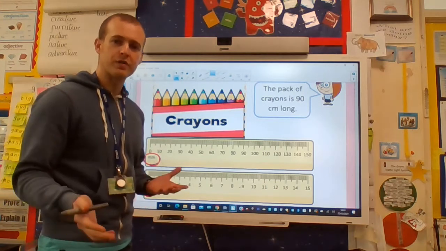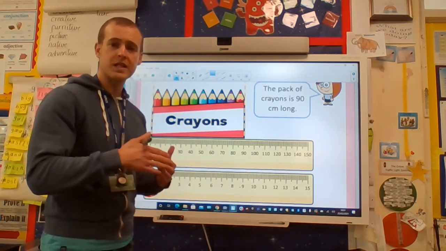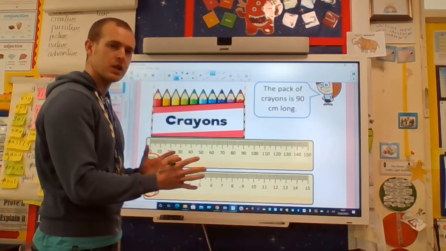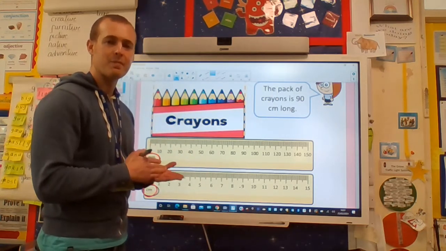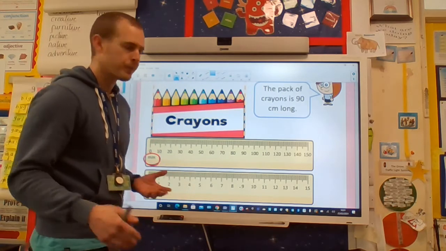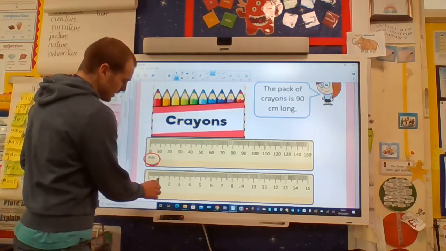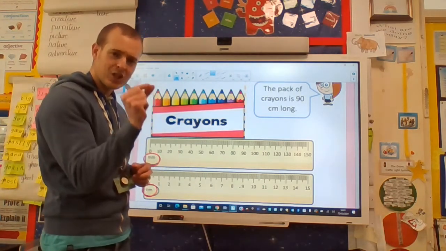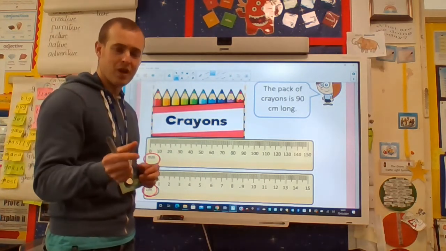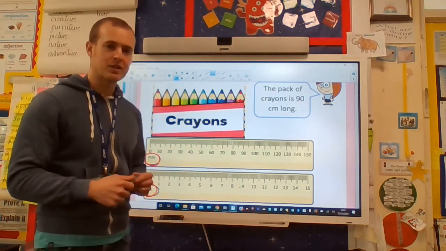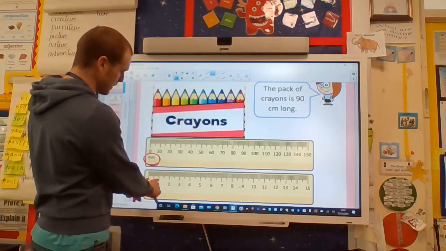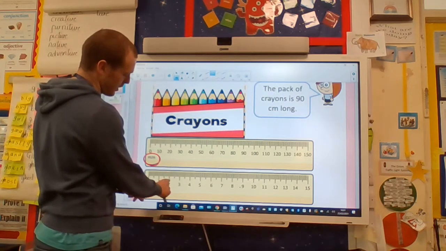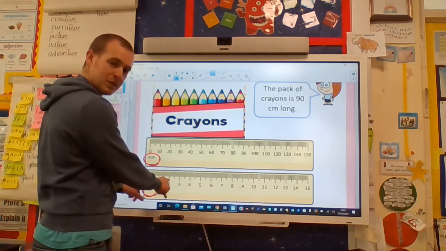But what's really good is the fact that we can convert from centimetres to millimetres. We can use the centimetre measurement and then think about how many millimetres that might be as well. In each centimetre, if we go back to the start of the video, we know that there are 10 tiny lines in between the two marks which mark a centimetre. So each centimetre is 10 millimetres. So if I had 2 centimetres, I'd have 10 and 20 millimetres.